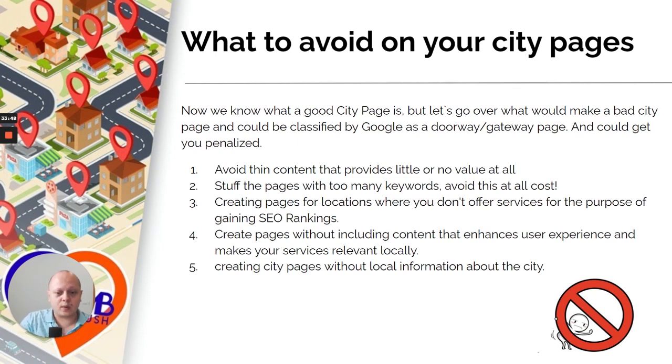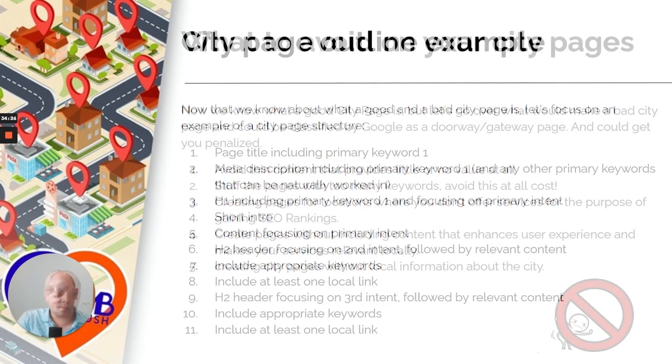And of course, what we've been talking about, creating city pages without local information about the city. It's a shame if you have a nice city page and you plan out your content well, you have your calls to action, but you're not utilizing geo mentions. Like we talked about before, geo mentions are the important parts of your city: famous neighborhoods, famous restaurants, big shopping malls, public transport. Utilize all these points that identify your location.